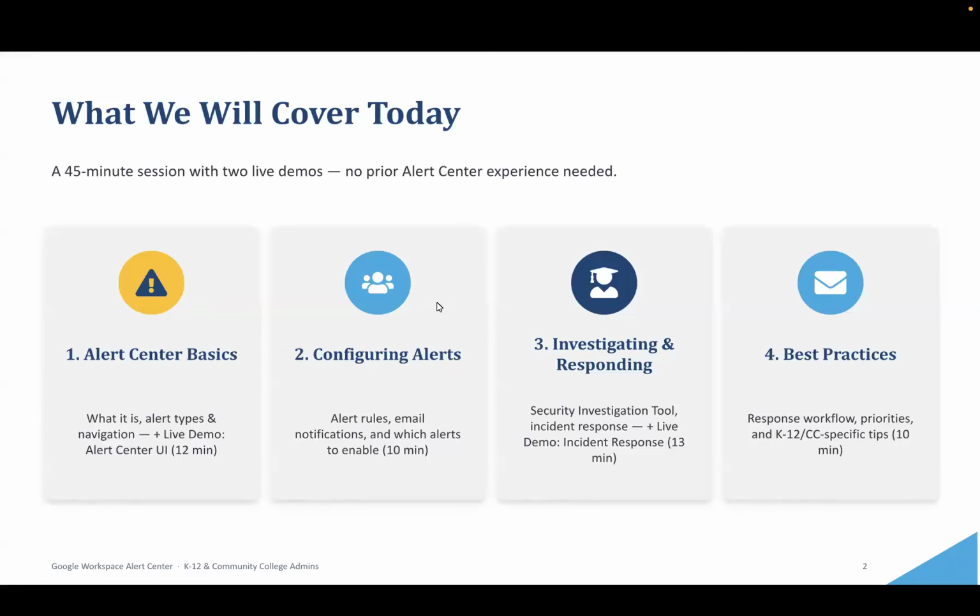So, what we're going to cover today: some Alert Center basics, what it is, how you can take advantage of it, and configuring alerts. We've already covered investigating and responding in a previous webinar, but we'll touch on a couple of these things as well.